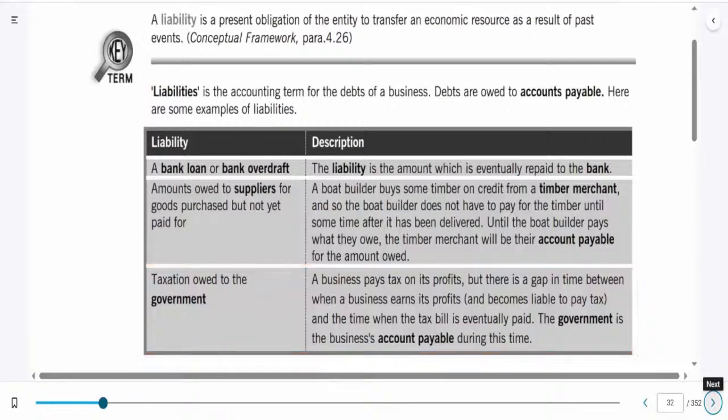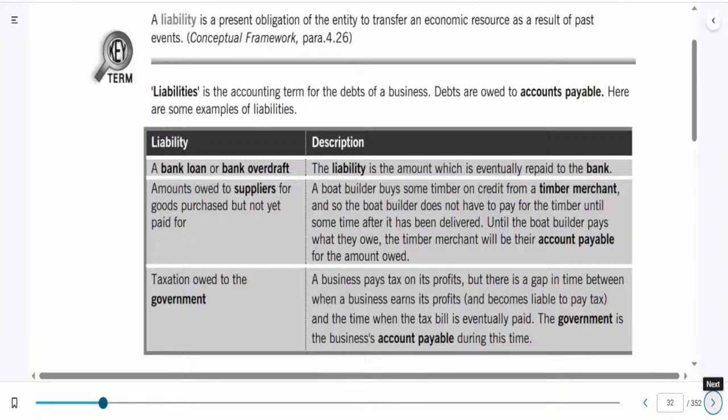Why are liabilities important? Liabilities are essential because they tell us what the business owes and help us understand the full financial picture of the business. Just like a person might have a loan or credit card debt to pay back, a business has its own debts, and these need to be carefully managed. So, in summary, liabilities are what the business owes to others. They include things like bank loans, accounts payable to suppliers, and taxes owed to the government. Knowing the total amount of liabilities helps us understand how much debt the business has and how much it needs to pay back in the future.